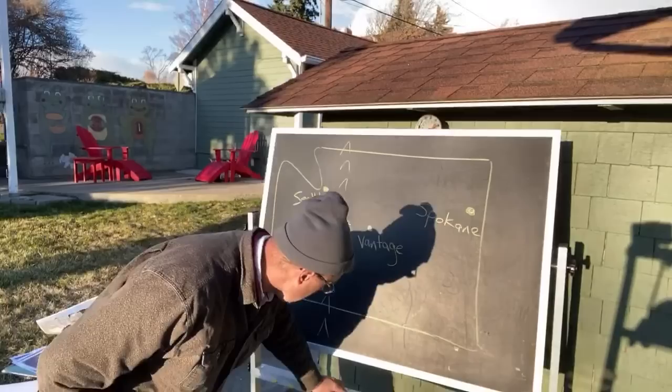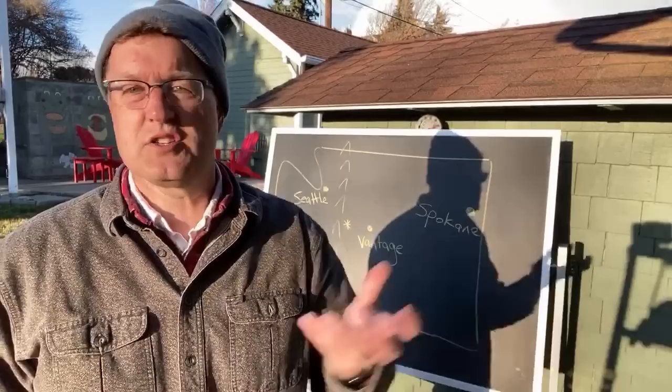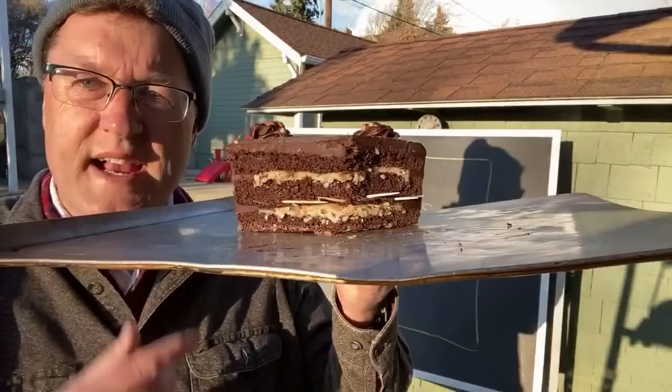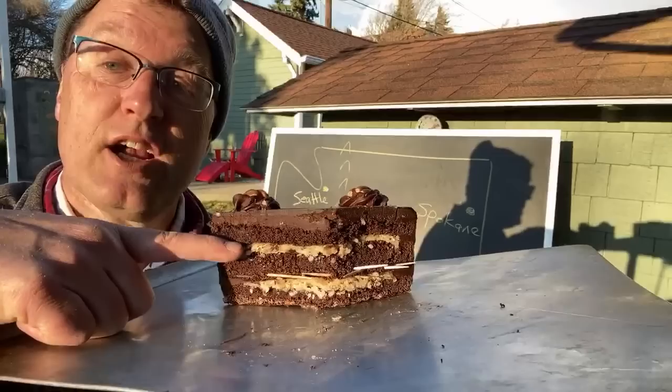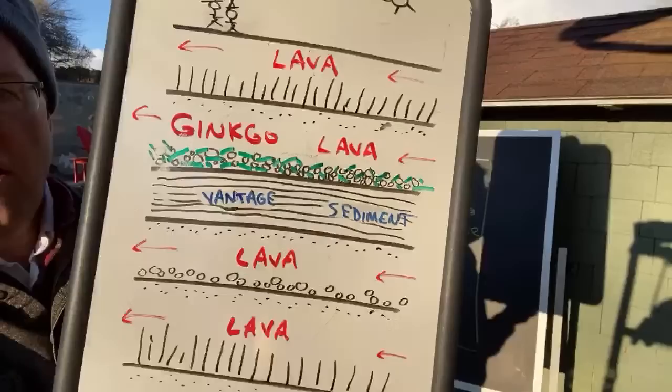Back in Beck's time, and again, we're talking the 1930s and 40s when he did a majority of his work. And again, he had his critics because of this wood story coming out of lava. But the amazing thing is that when he was taking inventories of all these logs that he was pulling out of the base of the Ginkgo flow, at the base of the Ginkgo flow within the pillows, he was identifying the wood. He was making thin sections. He was looking carefully at the cell structure, just like we did, George Beck now in the 1930s. And in his published reports, he made a roll call of the kinds of trees that were all Advantage, like all the toothpicks, or all these green logs, not the same species of wood.